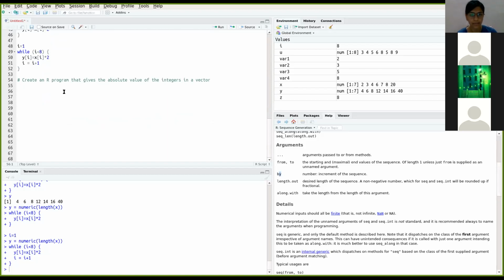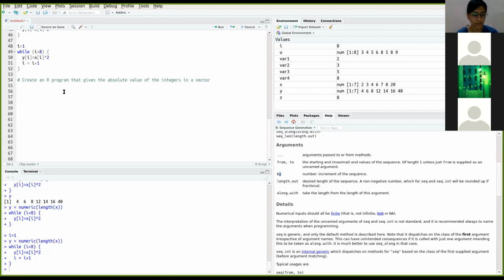Firstly, I hope you understand what absolute value is. For example, I have a number -3, so the absolute value of -3 would be 3. And for positive numbers, it's the same number.